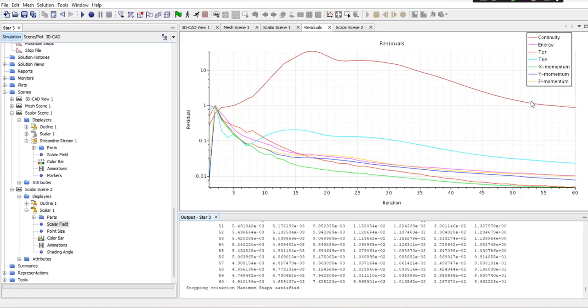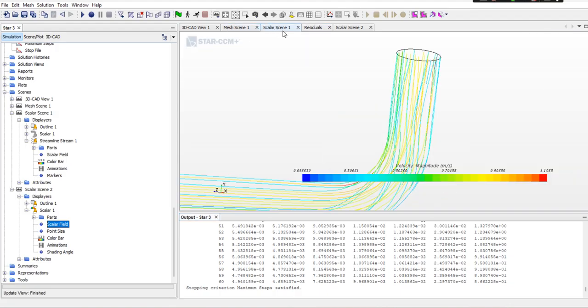But here we can see that the solution is not converged right now, so we have to increase the maximum steps to converge the solution. Okay, then that's all for the tutorial. Following these steps, you can run simulation with thousands of iterations or maximum steps. Thank you for watching.